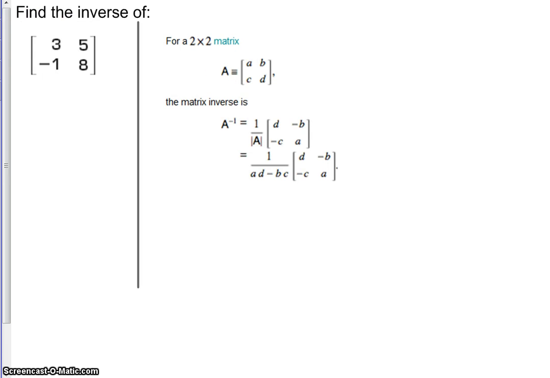It is there. Now we're going to talk about inverse. Well, for an inverse, what we do is we get the determinant of that matrix. Then you have 1 divided by your determinant, multiplied by the matrix, and if you notice, these 2 were switched and these 2 were made negative. So you take 1 over the determinant, or the inverse of the determinant, and you multiply it by kind of the original matrix but switched around. So let's look at that here.